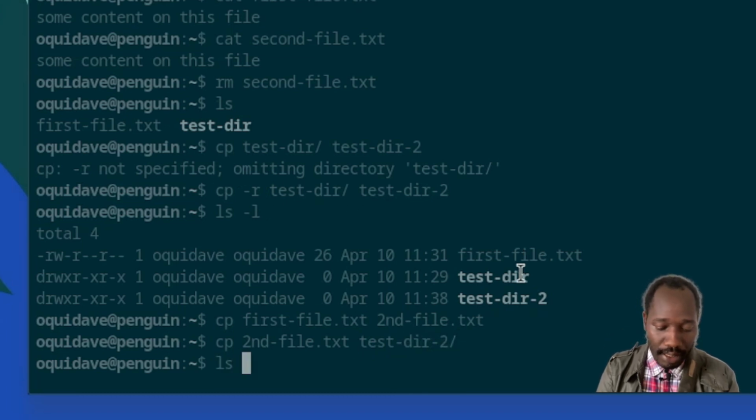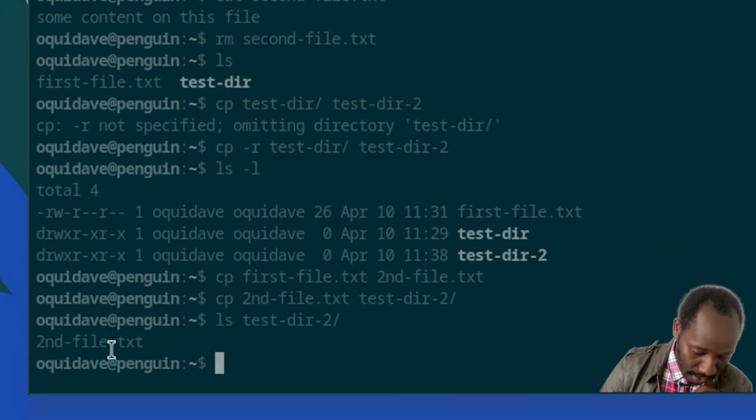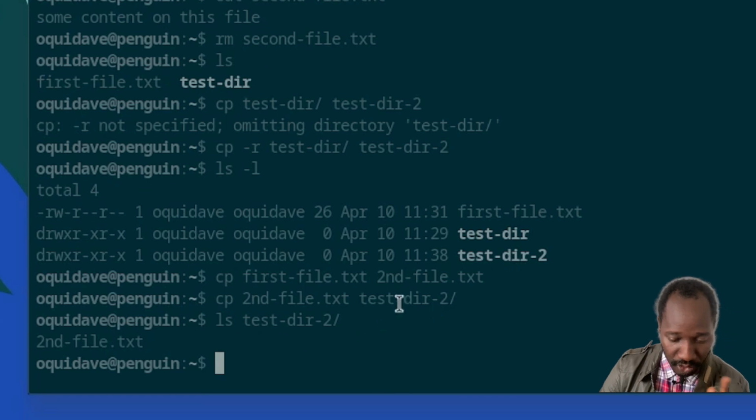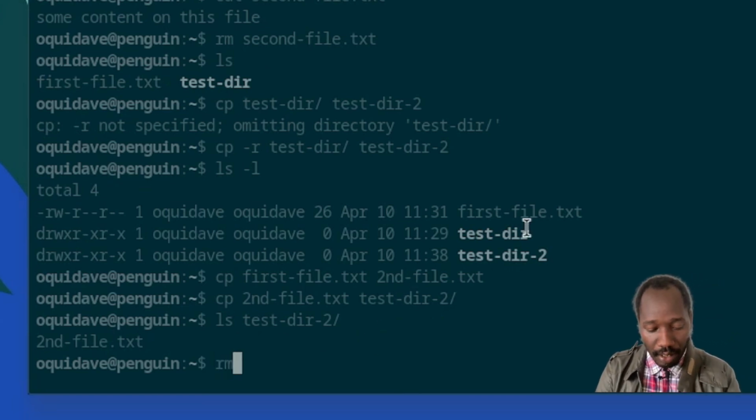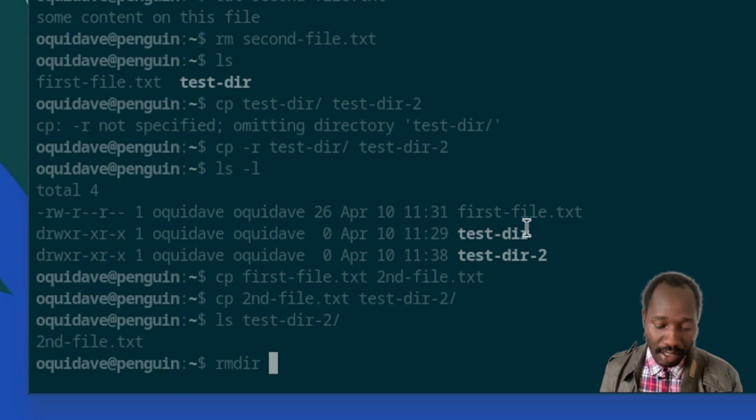Okay, so when we ls test directory 2, we should be able to see that it has a file here, which is second file.txt. So I'm going to demo to you first using rmdir to show you that this only works to remove an empty directory, and it's actually a very safe command if you want to be sure that you're deleting a directory that is empty.